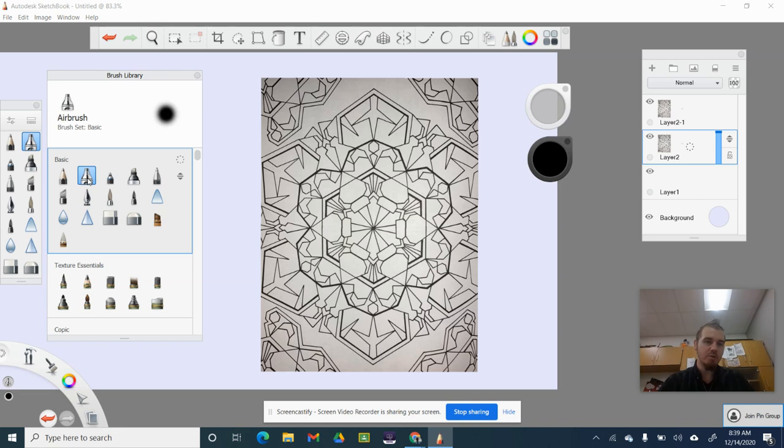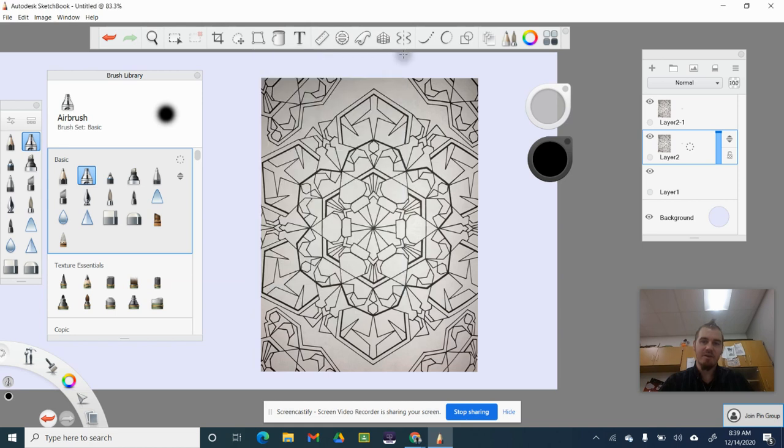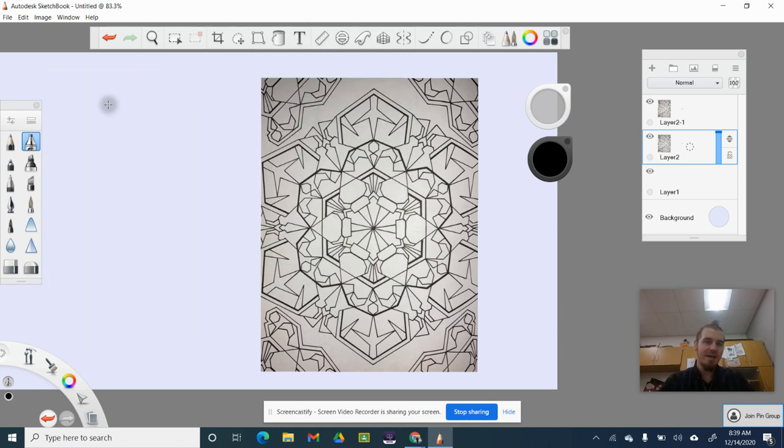This is an airbrush, so I can control the settings of my airbrush by clicking the sliders, and I can change that if I see fit. And what I mean by testing them out is click a tool and come over here and just test it out to see what it looks like, to see how it looks underneath of your layers or inside of your layers.